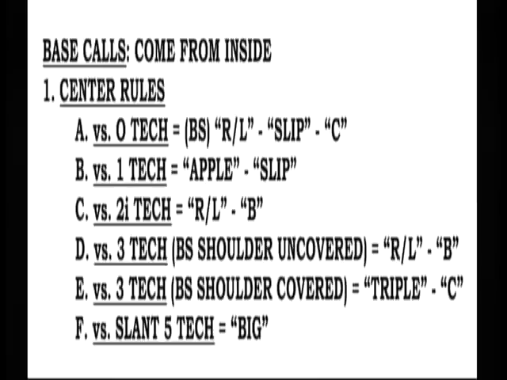Versus a slant 5 technique, and again, this is on the outside, this is for the play side tackle versus slant 5. If you know that 5 is going to cross your face, no matter what's been said inside, that play side tackle can call big. If he says big, he's telling that guard, you're coming with me. I need help on this 5 technique. He's going to come inside me, which means now the tackle will release for that play side linebacker. The center's got to hear the call as well in case he called an RL. If he had called an RL, then he has to know that he's all by himself right now. Most times a slanting 5 won't go with a 2-eye, so you really don't have that issue. Most times we get big calls, we'll be in a slip anyways.